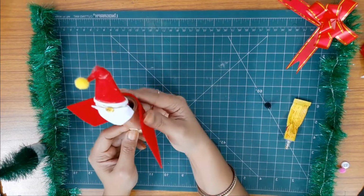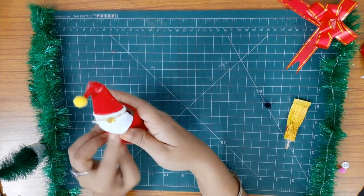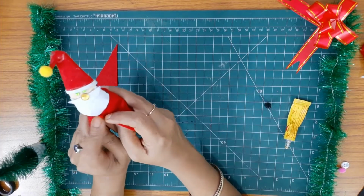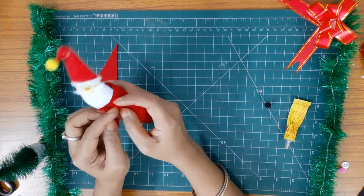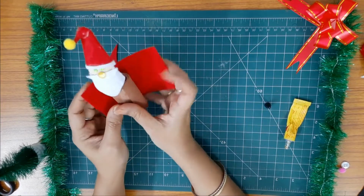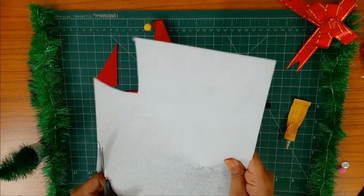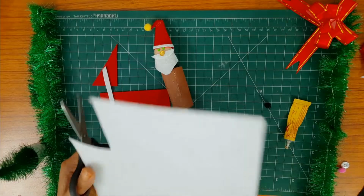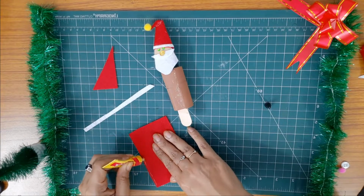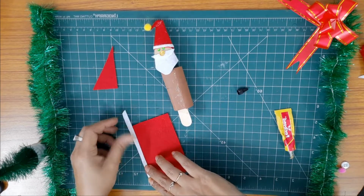Now I could just wrap it up like this and check the size. So now what we are going to do is we are going to paste it in this way. But before we do that, we're going to fix a nice border on top of this. Glue it at one of the ends and stick.